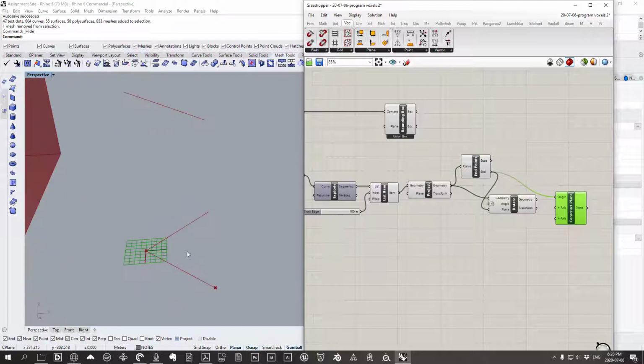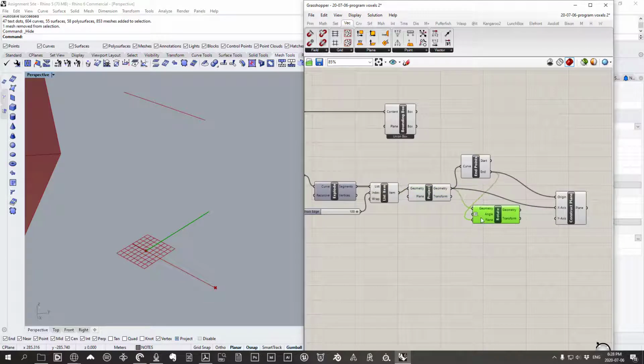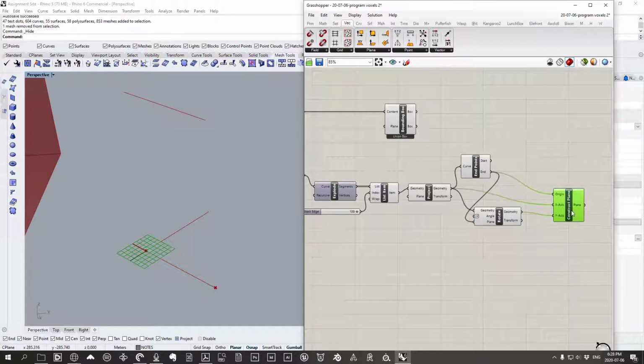So now you can see we have a little mini plane there. The x-axis is going to be this one right there. So that's our original projected geometry. And our y-axis is going to be our rotated curve right there. So now you can see we have this geometry right like that.